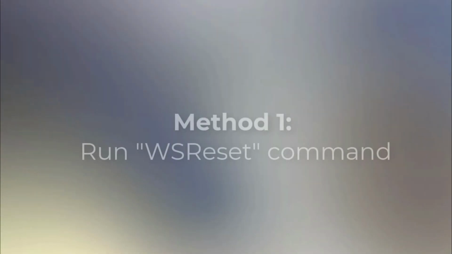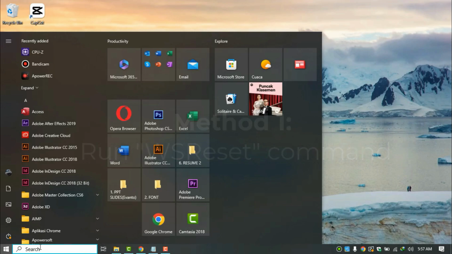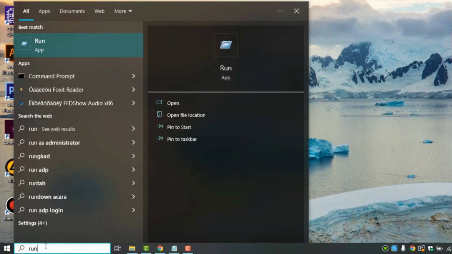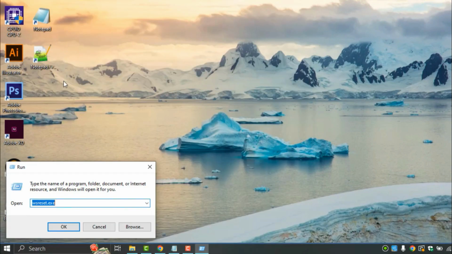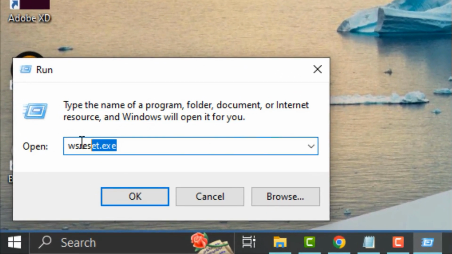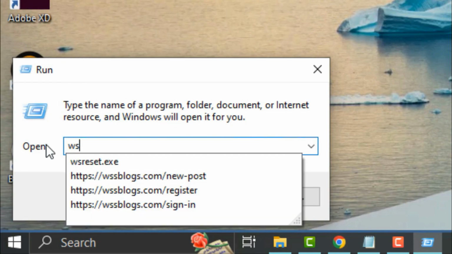Method 1. Run WSReset command. Type run in the search bar and open. Input command wsreset.exe.